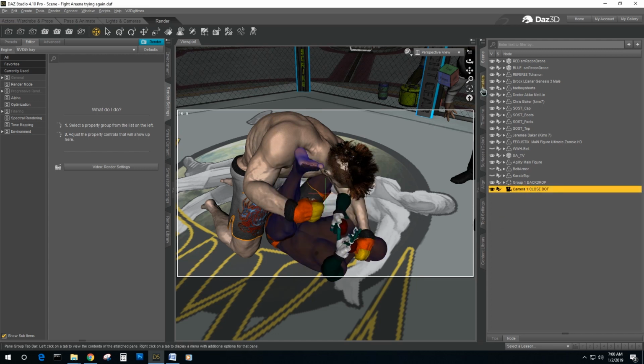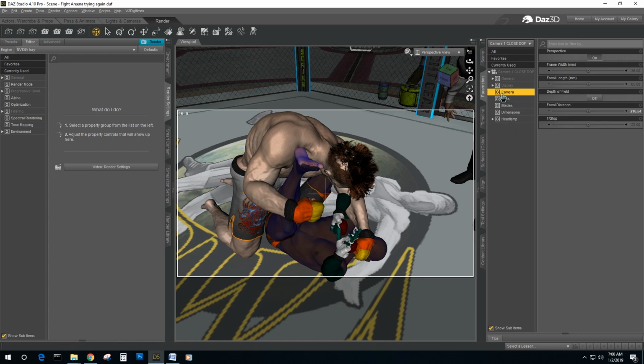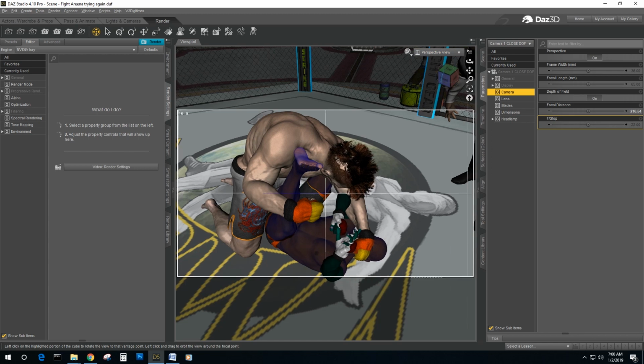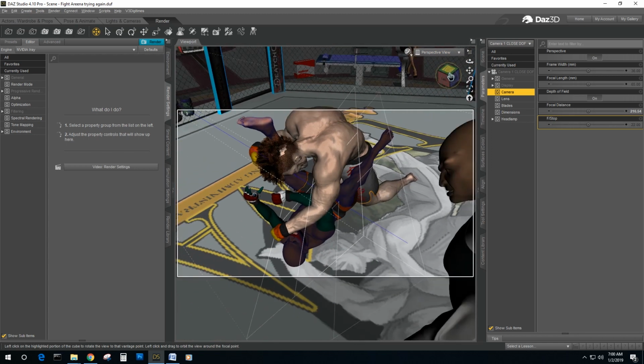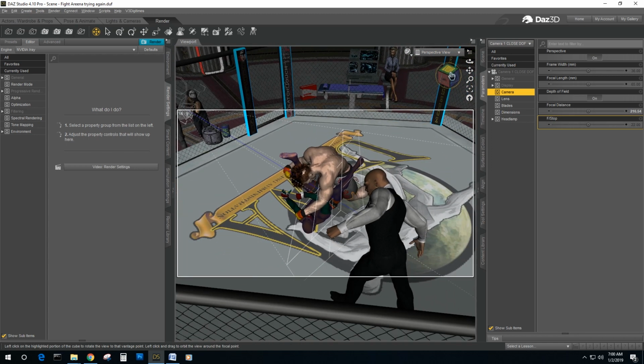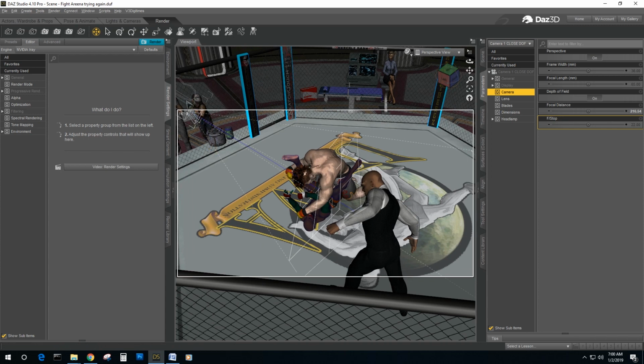I want to get to those parameters. So I go to that camera, I'm in its parameters, and I turn on the depth of field. And it's turned on. Now using the perspective, I can slide back and see what I've got. In this case, the camera's pointing above and down at the action, and I'll see that really the hip area is where the focus is. So you want to widen it up a little bit and move it.